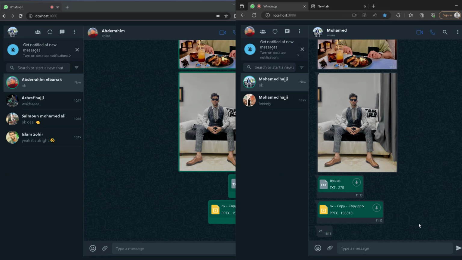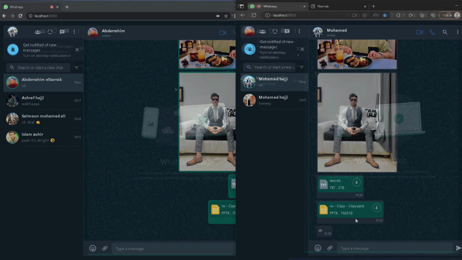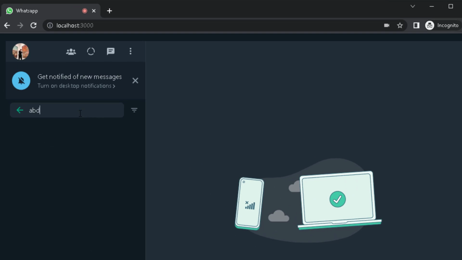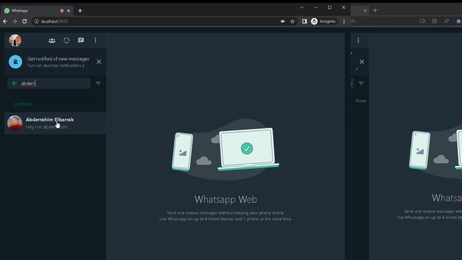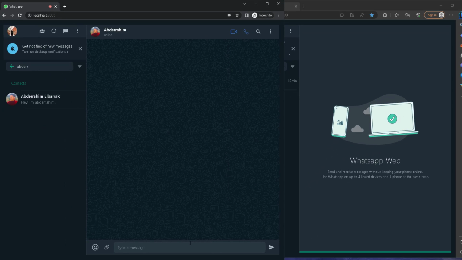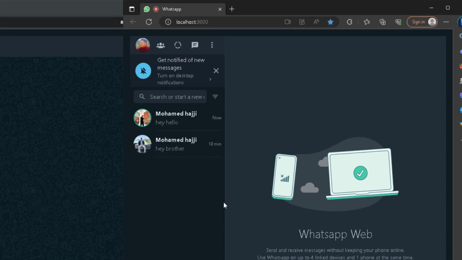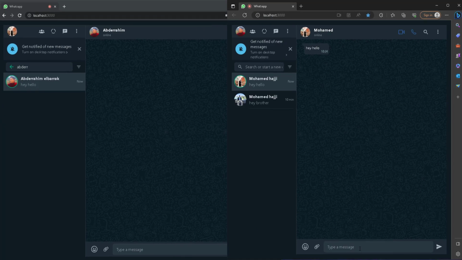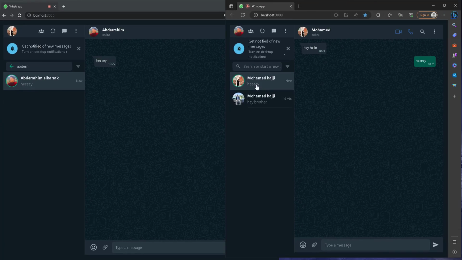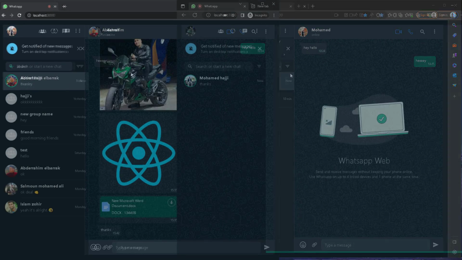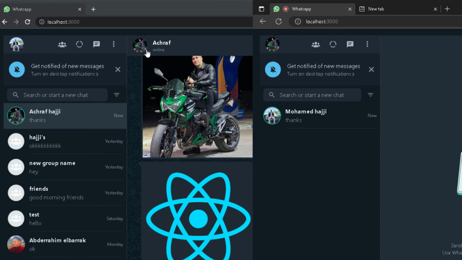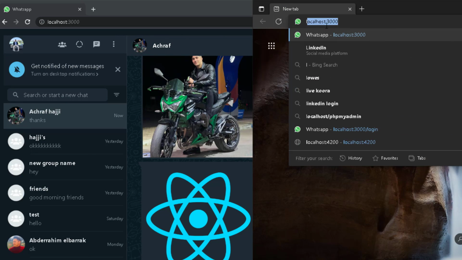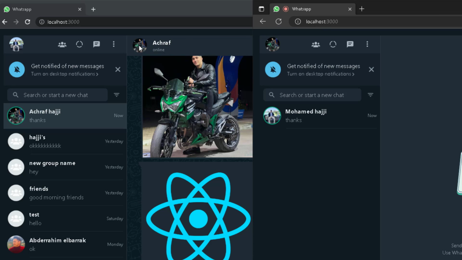As real-time messaging is at the heart of any great chat application, our course will teach you how to implement this essential feature, and you will be able to communicate with other users in real time with ease and with so much functionality. You will also learn how to integrate video calls into your application, allowing users to communicate face-to-face with ease and with all the fancy ringing components and sounds. Stay connected with friends and colleagues by displaying their online status, so you will know in real time when someone is actually online or not.